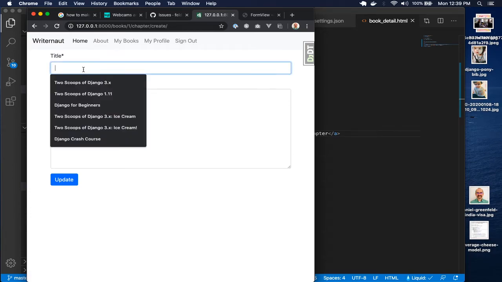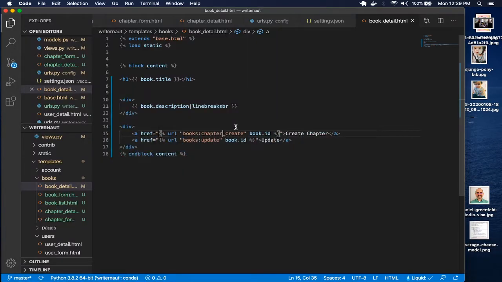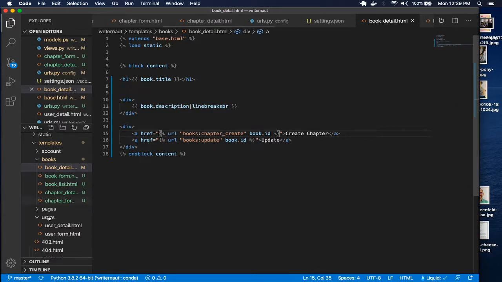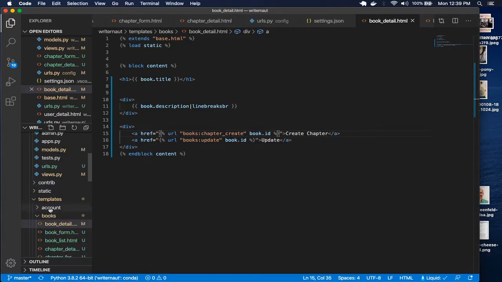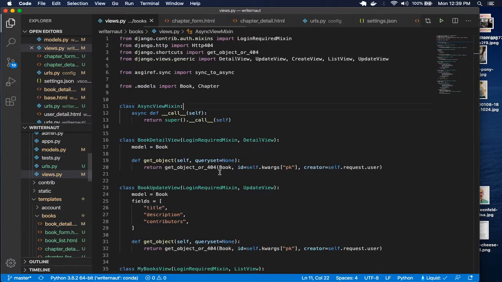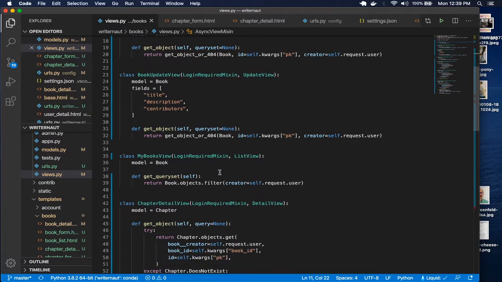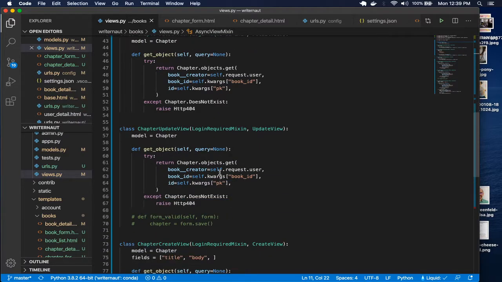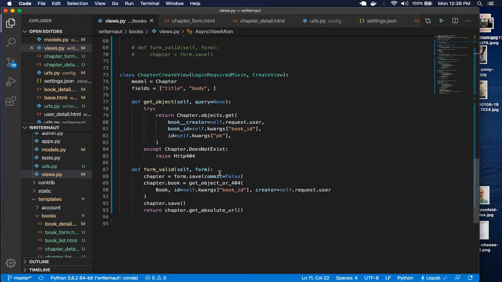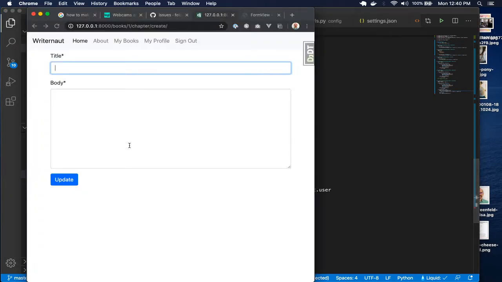And look, we have our chapter, and one of the things I want to do before we get too much further, and I'm realizing, if we look at this book view, later on I get the book and I save it here, but I also will need to call it here.